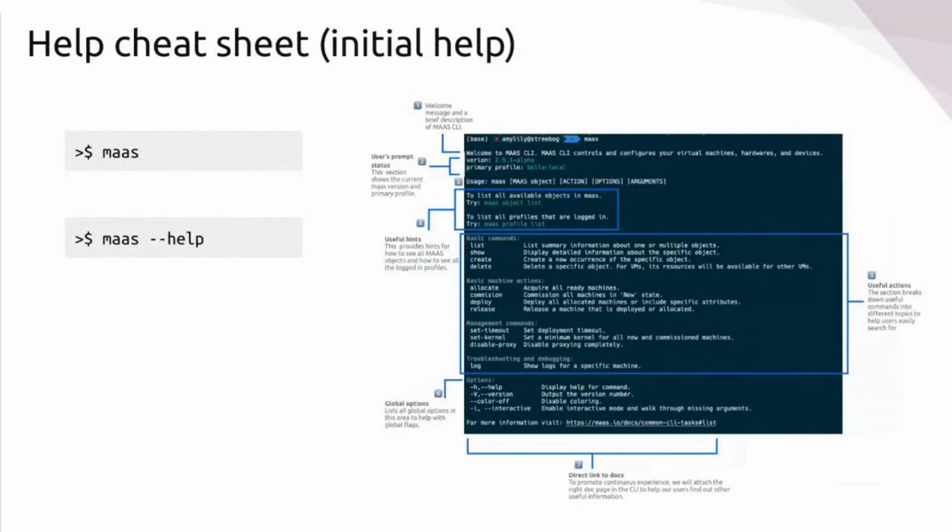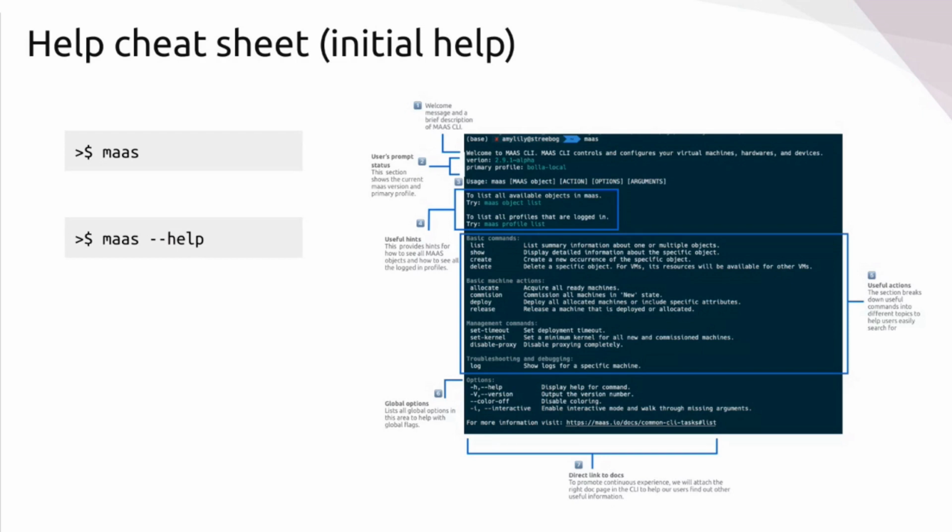And last but not the least, what I also introduced into the prompt is what we call the help cheat sheet. Do you remember when the first iPhone came out and there's only one button? And every time something goes wrong, you hit that button and the screen resets? This is exactly the purpose of this cheat sheet. When anything goes wrong, when you're working on something, you don't know where to go, you do MAAS help. And it gives you a set of popular commands that can help you get started right away, and some of the suggestions on how you can fix your bugs.